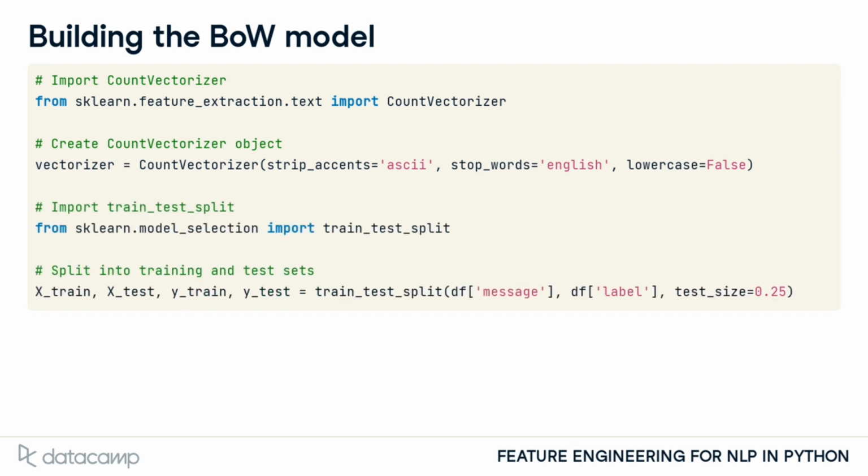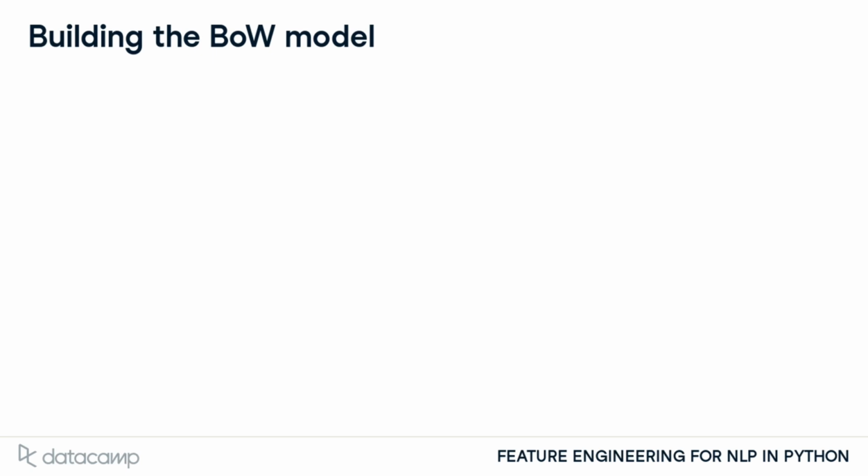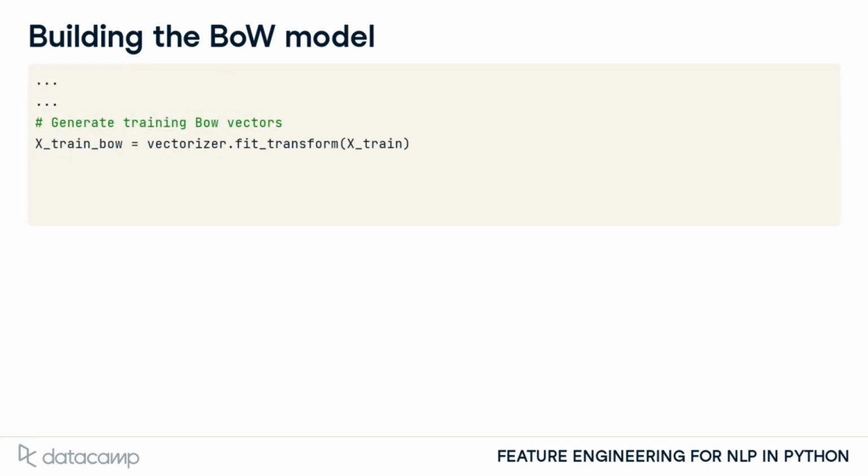We split this dataset into training and test sets using scikit-learn's train_test_split function. We now fit the vectorizer on the training set and transform it into its bag of words representation. We can perform both these steps together using the fit_transform method. Next, we transform the test set into its BOW representation. Note that we do not fit the vectorizer with the test data. It is possible that there are some words in the test data that are not in the vocabulary of the vectorizer. In such cases, CountVectorizer simply ignores these words.